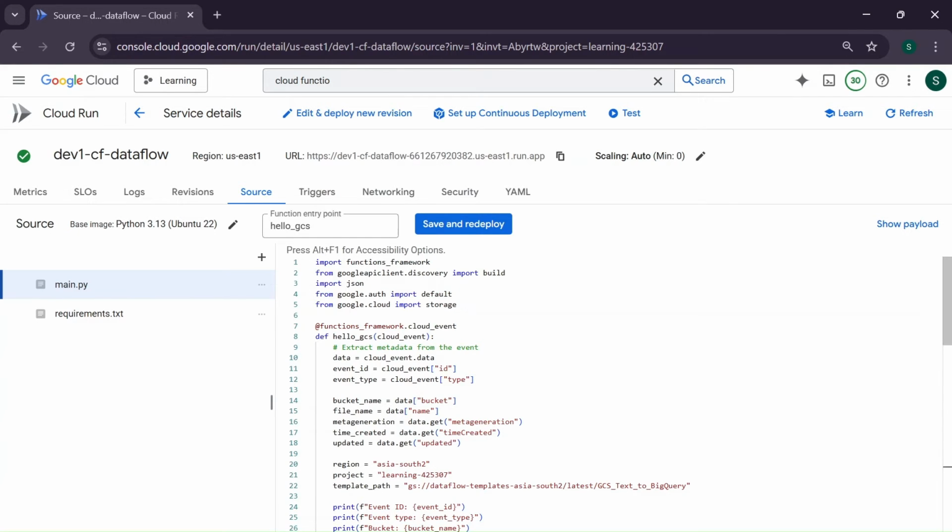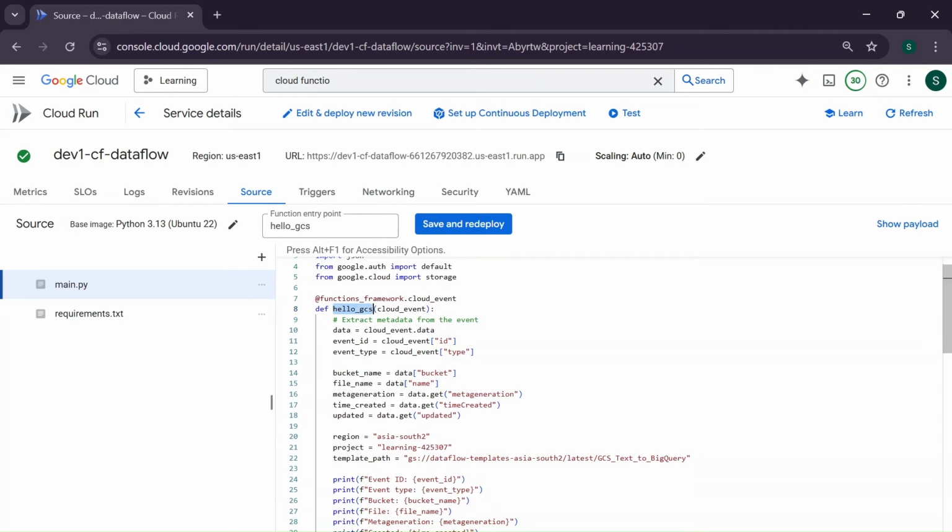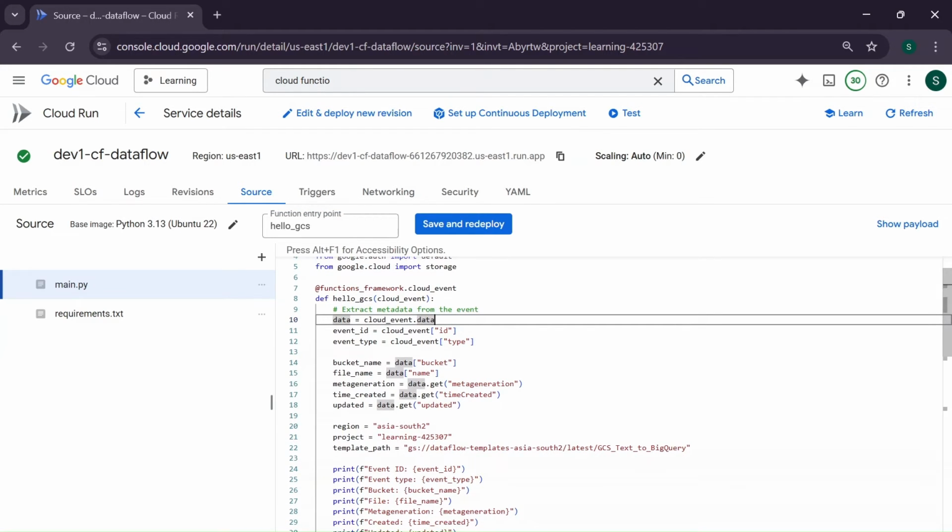These are some dependencies that we will be importing so that this function can start working. This is the initial function. That function will be called when any file is uploaded to the bucket. We have given the name here of the same function because Cloud Function must know which function it has to call when any file has been uploaded to the Cloud Storage bucket. Once the file has been uploaded, we can get the data from that cloud event that has been received from the event that we have created. If you remember, we have created an event trigger, so that event is the same here.